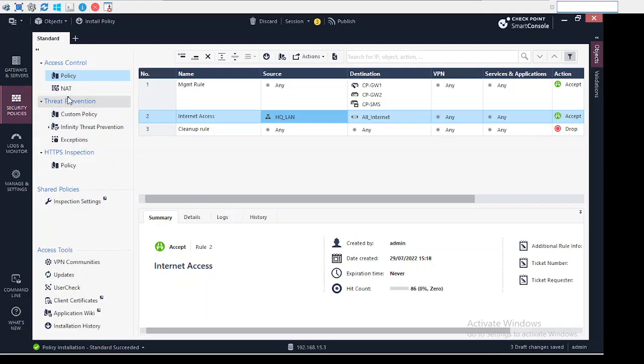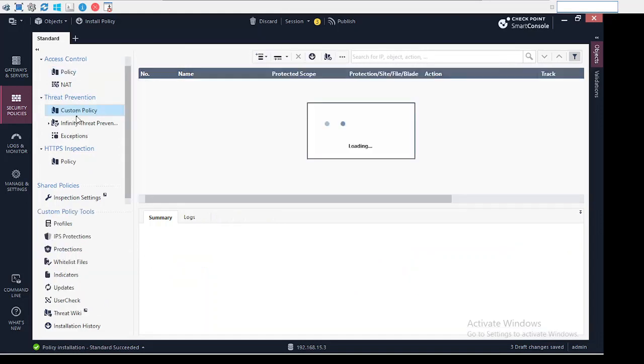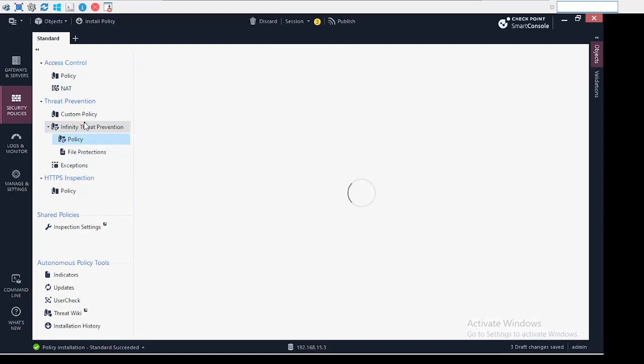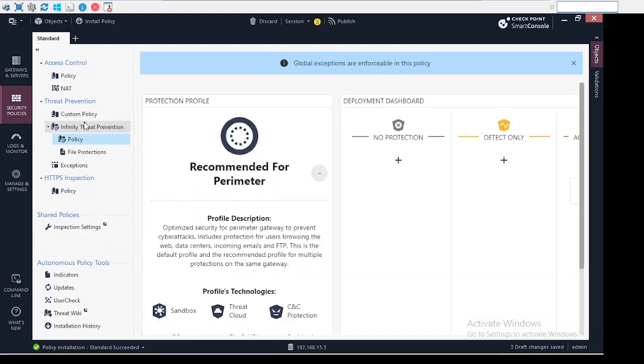As you can see, for threat prevention, instead of going for the normal custom policy as we have been doing in the past, where we change the actions, select strict or optimized, and configure the profiles, then select those profiles in a threat prevention policy, what we are going to do this time is click on Infinity Threat Prevention.